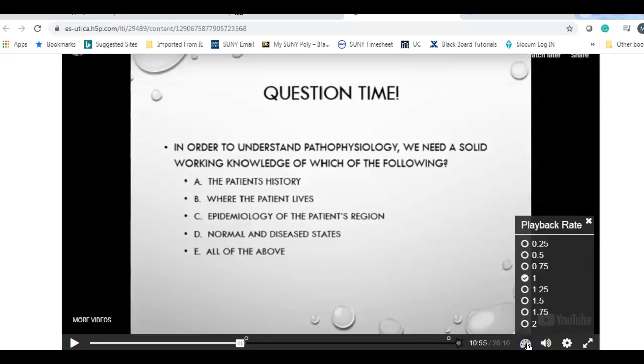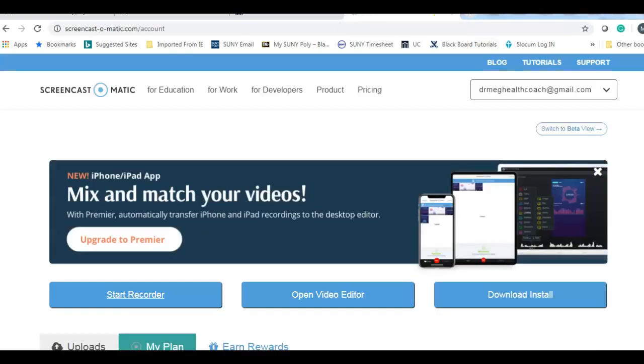Oh, you can actually do the playback rate. There it is right there, if you want to go through things a little quicker. I also use the increased playback rate when I'm reviewing. So I'll go through it once, study it. You could play it again at double speed and see what you remember. You could even close your eyes and see if you remember it. It's a good, helpful tool. These videos are just worth so much. So helpful. Okay, so closing that down.